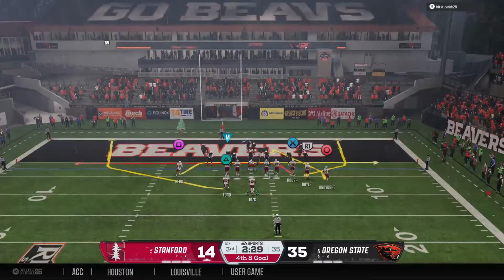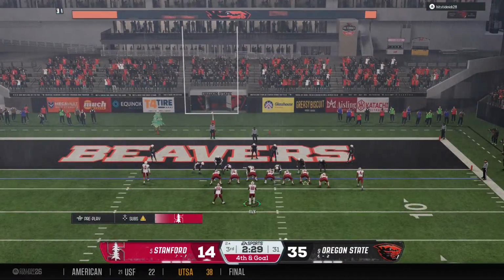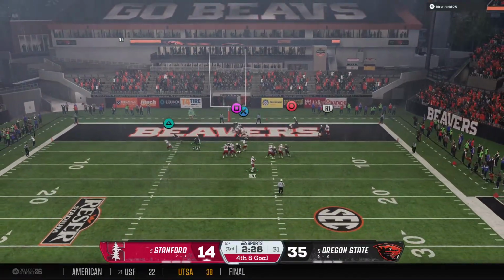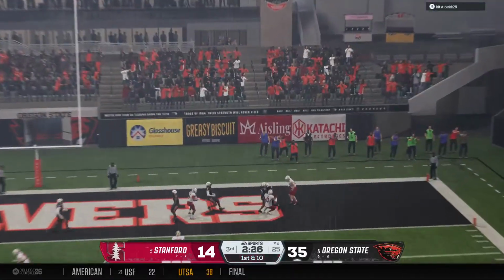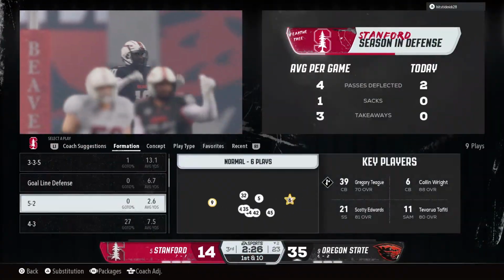Still down by double digits in the 3rd quarter. They're going to go for it on 4th down. Quarterback drops back. Looking to the end zone. This one falls incomplete, and the defense makes a 4th down stop.